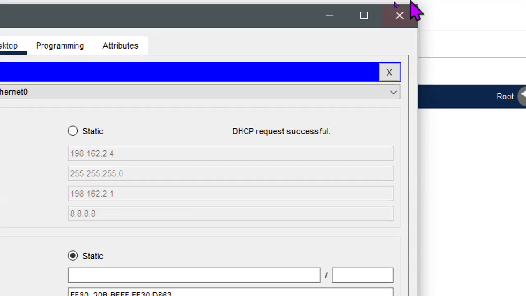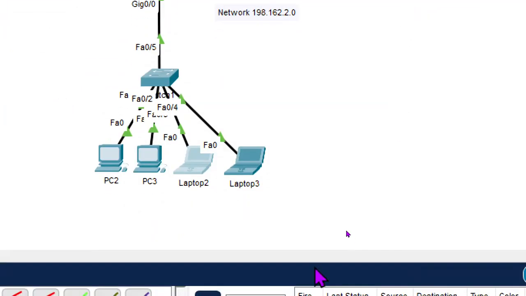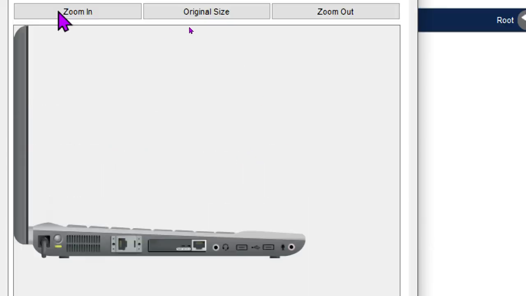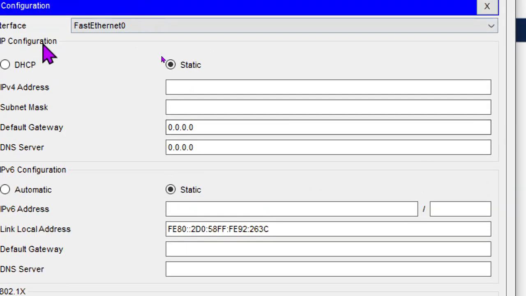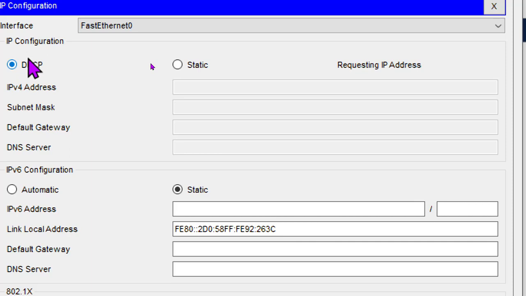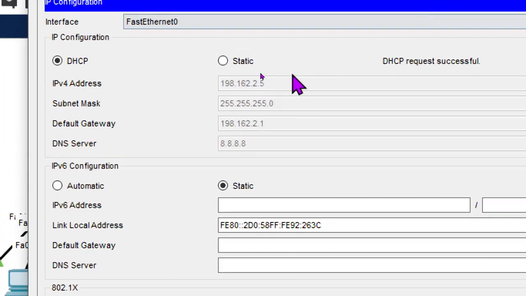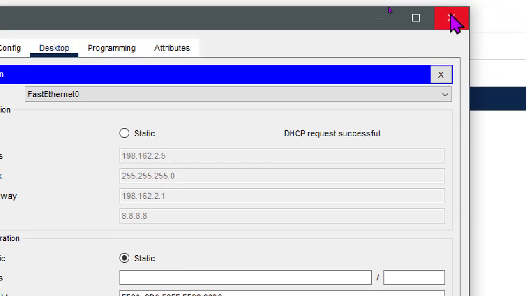Okay, then our last device should have .2.5. Okay, .2.5. That's it. Then the subnet mask, the default gateway, and the DNS is working well.